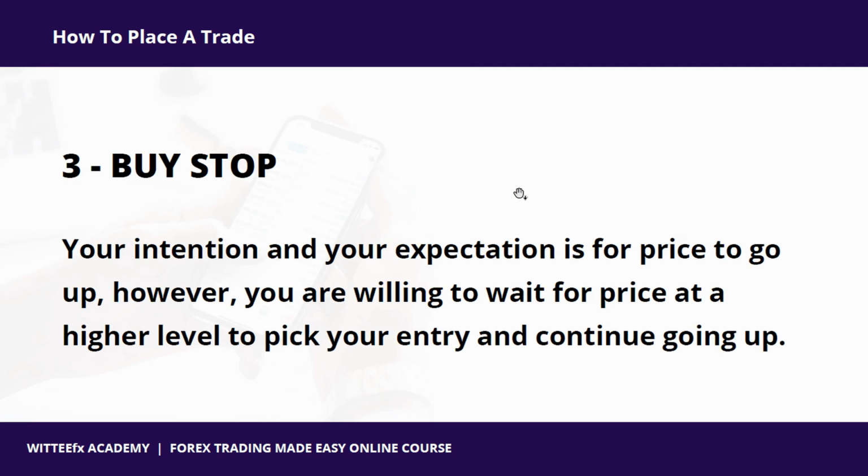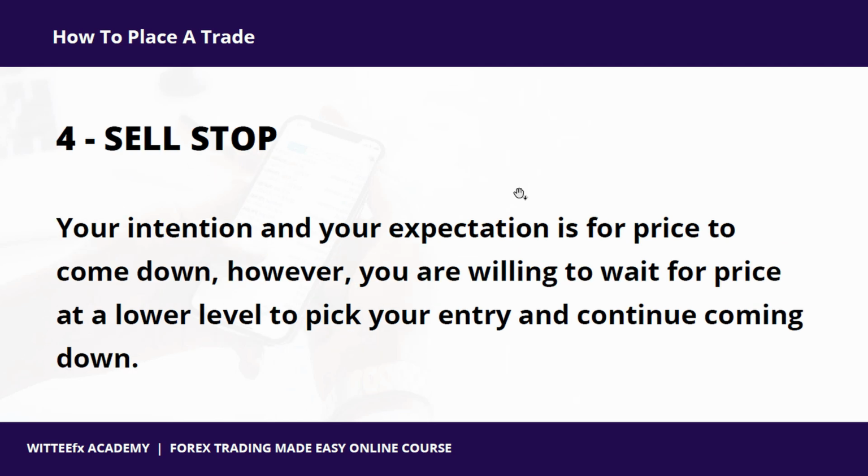Whereas for a buy stop, your intention and your expectation is for price to go up. However, you are willing to wait for price at a higher level to pick your entry and continue going up. So unlike the limit order, you want price to first go the opposite direction, PQ, and then start moving in your expected direction. However, for a buy stop order, you place your entry above the current market price, expecting that price will keep going up, PQ, and continue going up.